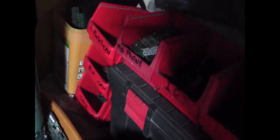I've managed to open up my CPUs collection. That's terrible, isn't it, that lighting? Let's get me torch out. As you can see, pinless CPUs, pin CPUs, slot card CPUs, normal phone boards, cordless phone boards, chips and what have you. I'm not sure what that's doing in there. That's a motor control chip on board which I'll keep in there. There's my RAM sticks. Really got a complete bucket full of those.